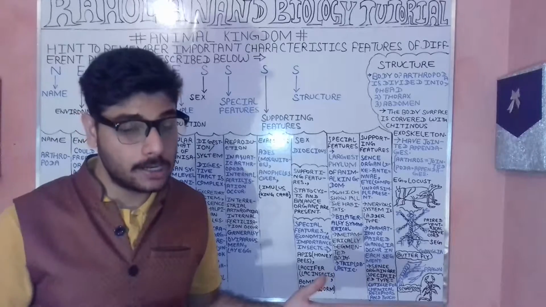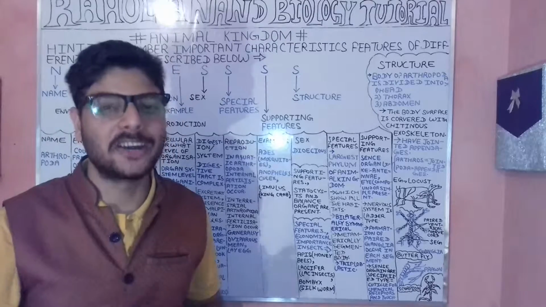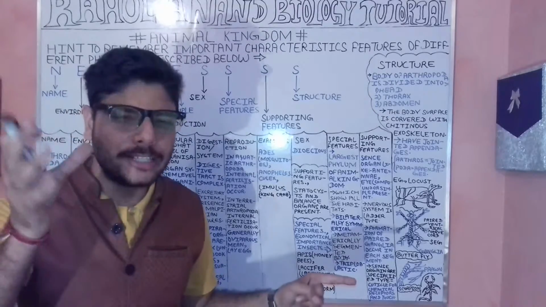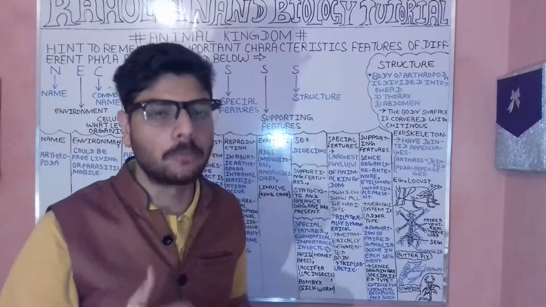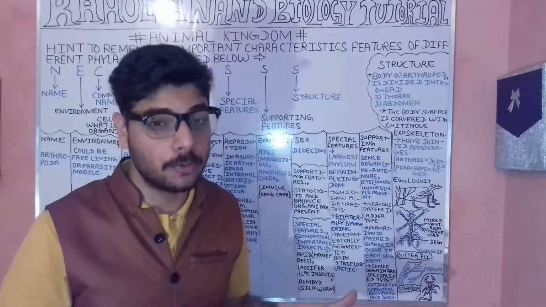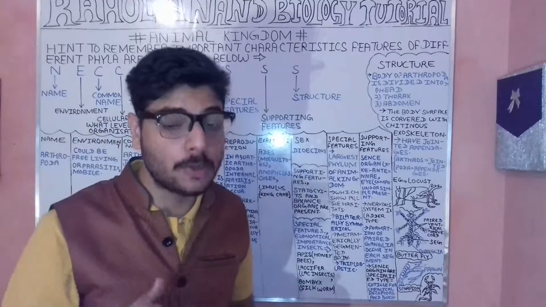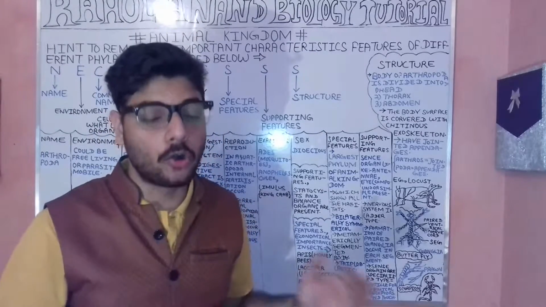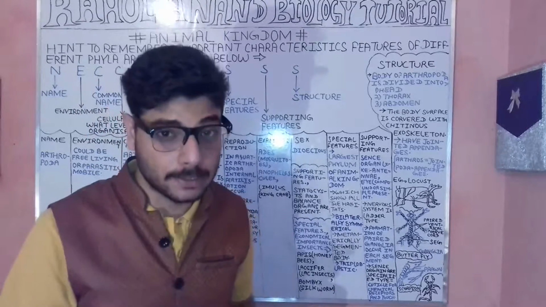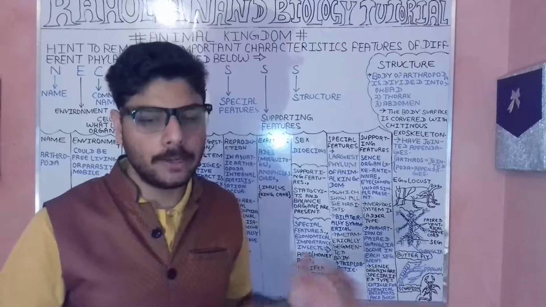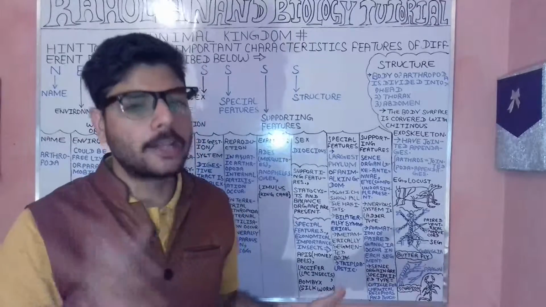But when we are coming to the supporting features in terms of the arthropods, in this case the nervous system will be ladder type. In this case the formation of paired ganglia will occur in terms of the segments. The nervous system is quite a specialized type, and these often have a specialized type of mechanism as well as a particular portion.